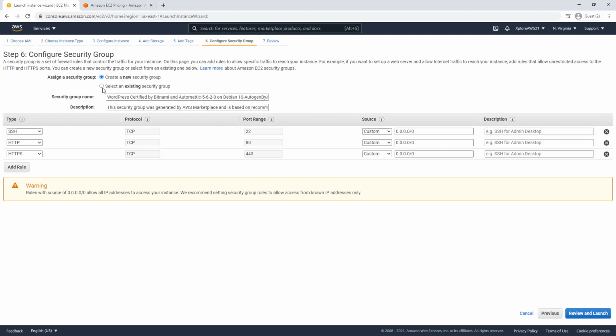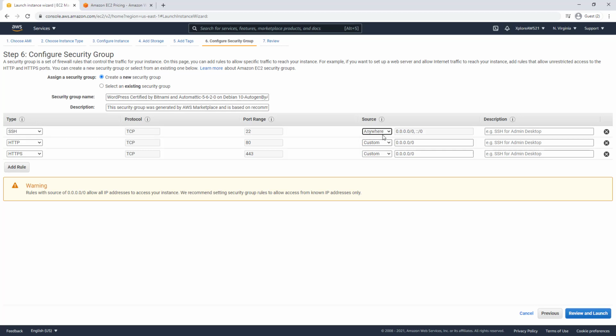Now, here's where we configure the security groups. Now, when you go with an AMI that's pre-configured, so in our case, our machine image that we're using is pre-configured for us, right? It's already got WordPress installed. They're assuming that we're going to put this WordPress server in some type of public network where we can reach it on the web, on the interwebs. And so they've already created some basic rules for us to allow in port 80 traffic, 443 traffic, as well as SSH. Now, be careful with the SSH because you don't just want to open this up to everywhere, right?